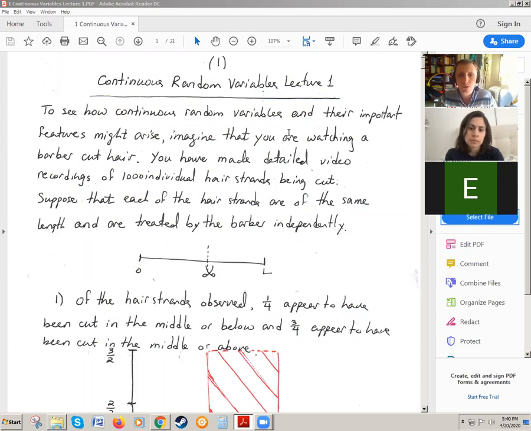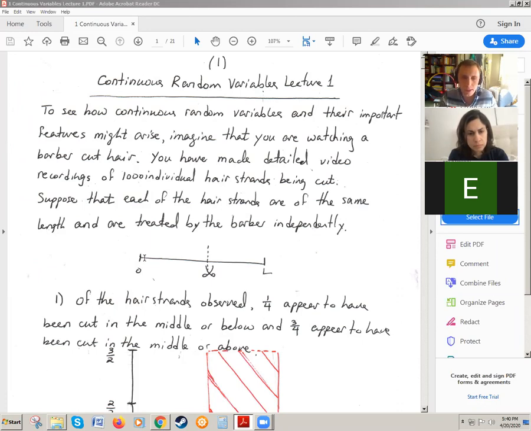So imagine that you go to a hair salon, and there you have a barber. And then let's say maybe you record how the barber is cutting each strand of hair. You might imagine that each strand of hair is either of the same size for simplicity, or that the barber cuts the hair by some relationship to the proportion of the length of the hair. So the hair is in general from 0 to L, which you can normalize and make it from 0 to 1, which means 1 is the length of the hair, and 0 is where the hair is attached at your scalp. Okay, and then let's say you witnessed 1,000 hairs being cut.